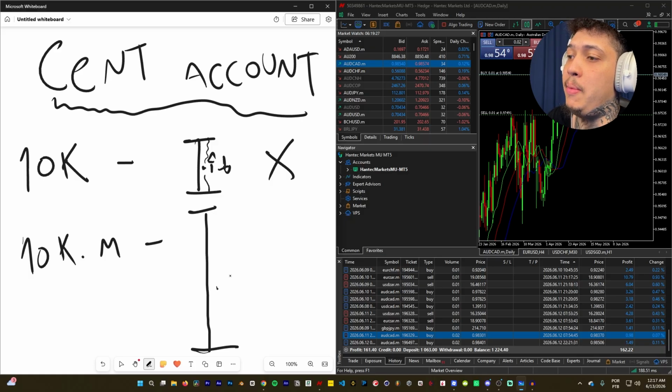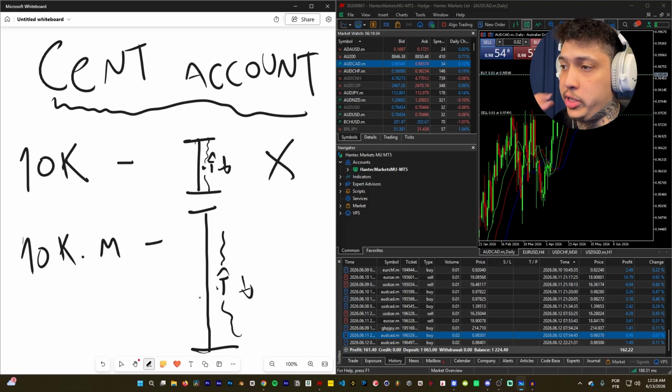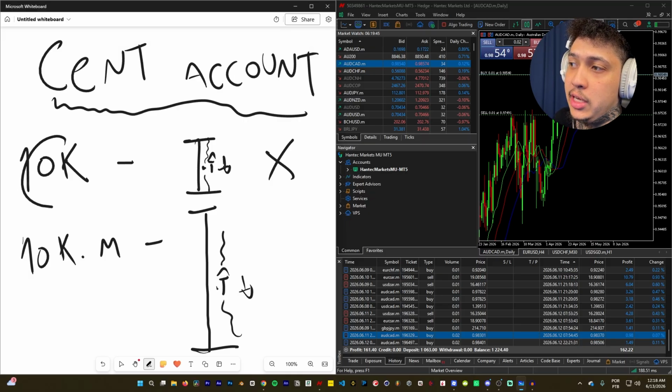That means you have a lot more space for the market to move up and down, which gives you more time and more ability to hedge yourself, or you can deposit more money later on. So basically you can manage the risk a lot better and a lot safer than if you were to just have the normal account alone. That's why I really like the SEN account.